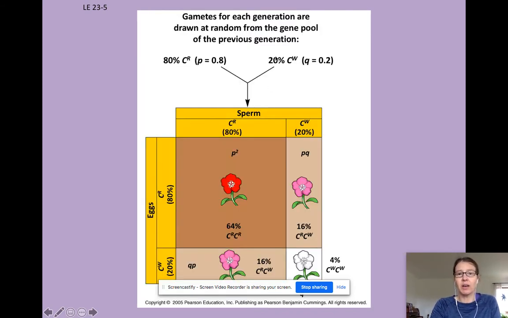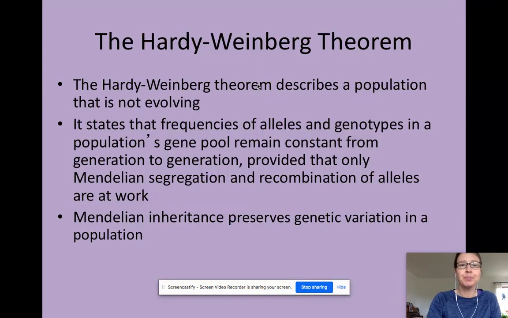This is showing that it doesn't have to always be 50-50. If the population has a higher frequency of red alleles just by chance than it does white alleles, then you'll see generation after generation, you'll still end up with the same 0.8 and 0.2, like I said, after many generations. We did that in our second scenario when we were looking at the pocket mouse population, where we started with a higher number of one of the alleles than another, but still in the next generation, you would still have that higher number of alleles because there's a higher probability of those becoming the egg and sperm that get fertilized.